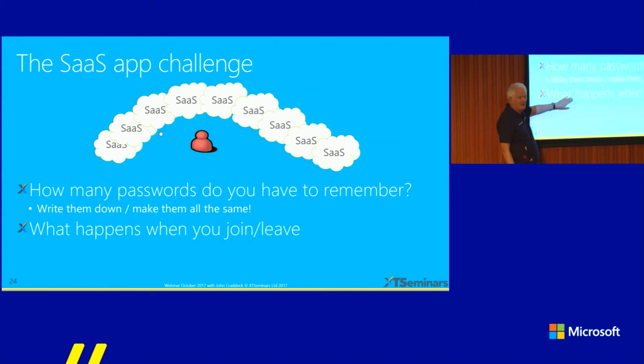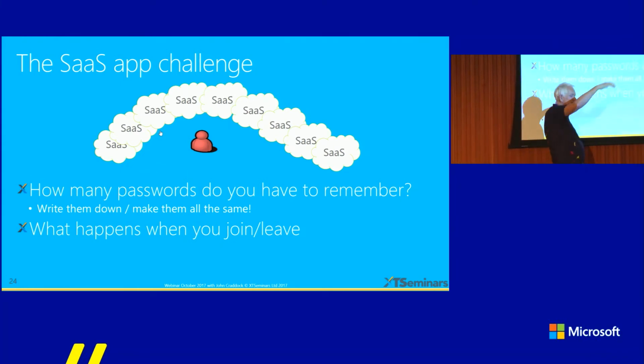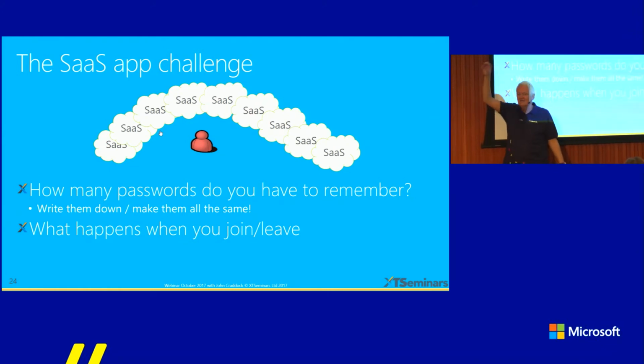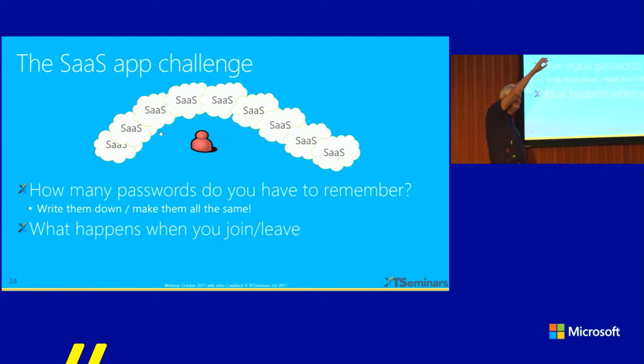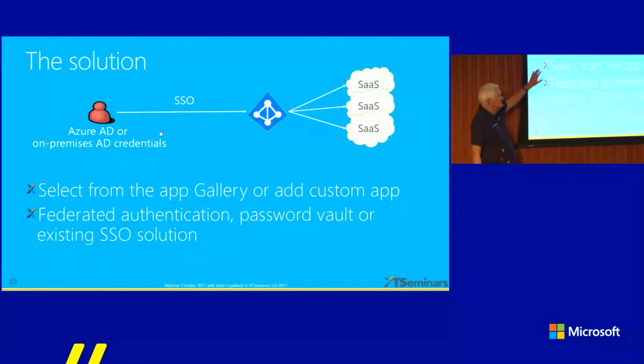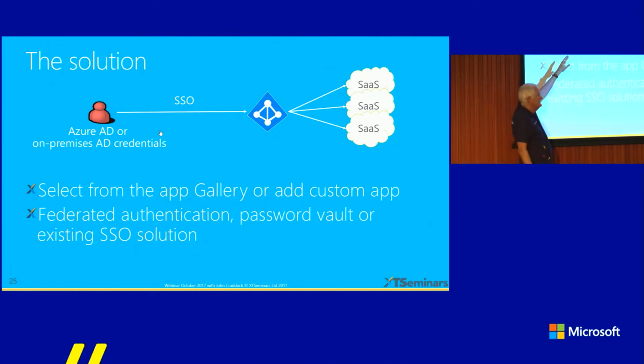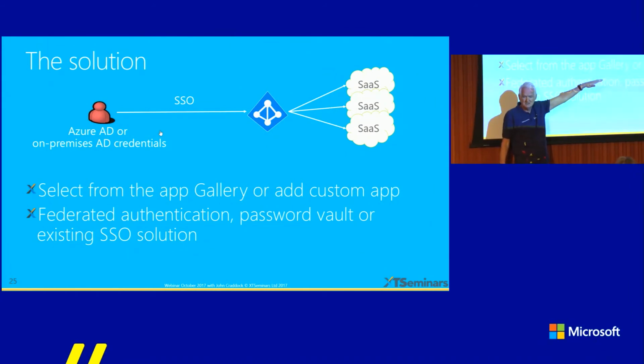The other real problem is orphaned accounts. So, you know, you've got a user which has now been assigned to a partner app. The user leaves your organization, but does anyone remember to tell the partner to disable that user's account in their identity store? So what we want to do is bring the identity store back. And the way that we do it, of course, is we use Azure AD as our single identity store for getting access to all of these applications.